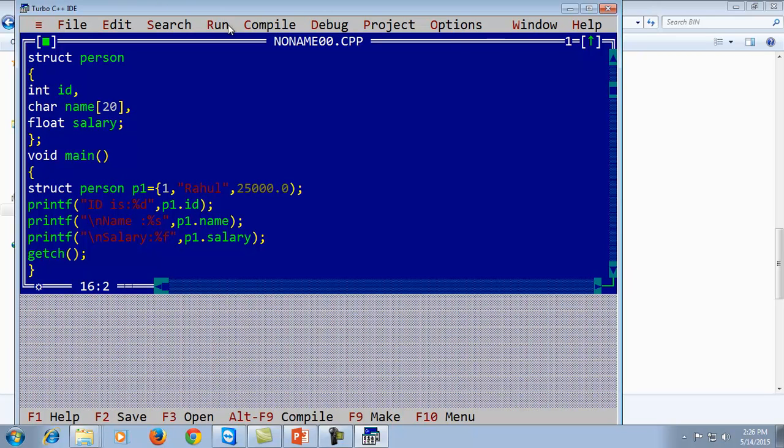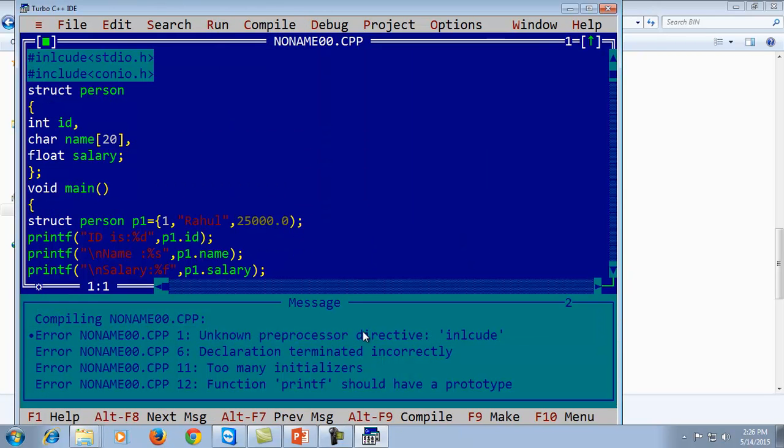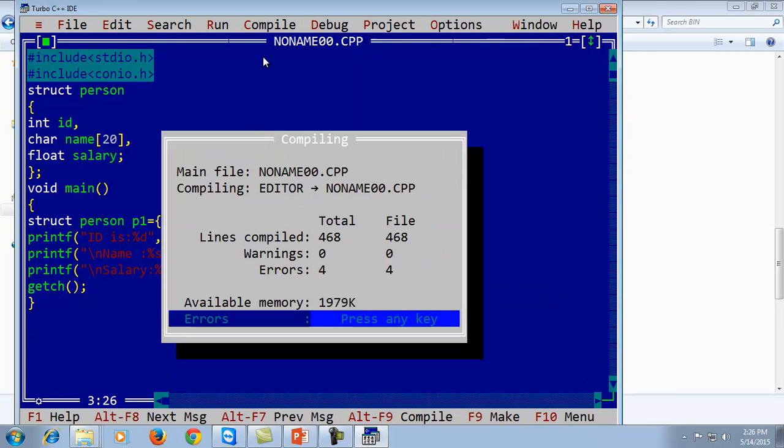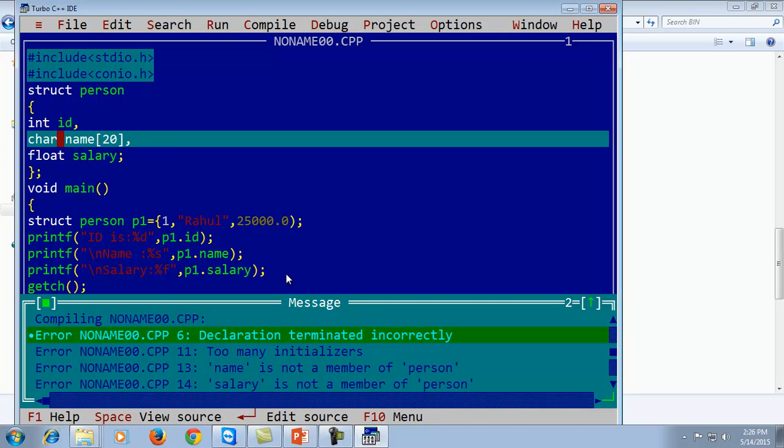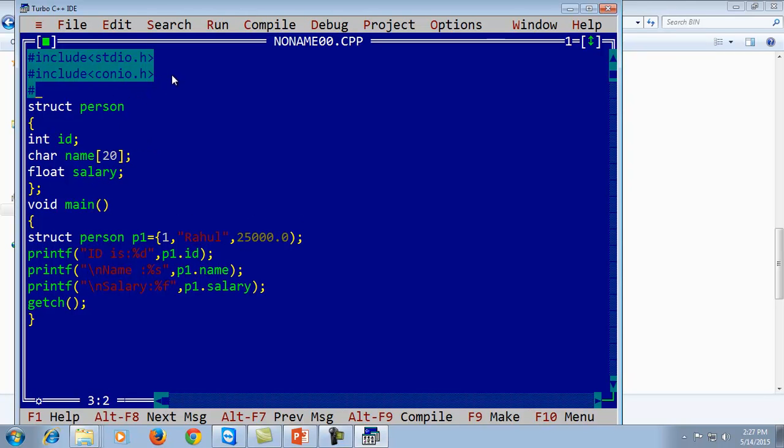Now I am executing the program. First I have compiled. Here it's showing errors. Declaration. Okay. Here I need to write semicolons instead of commas. And secondly, I need to include string.h for string.